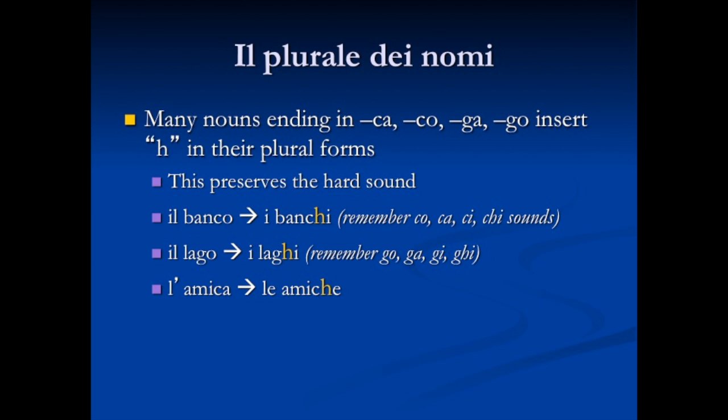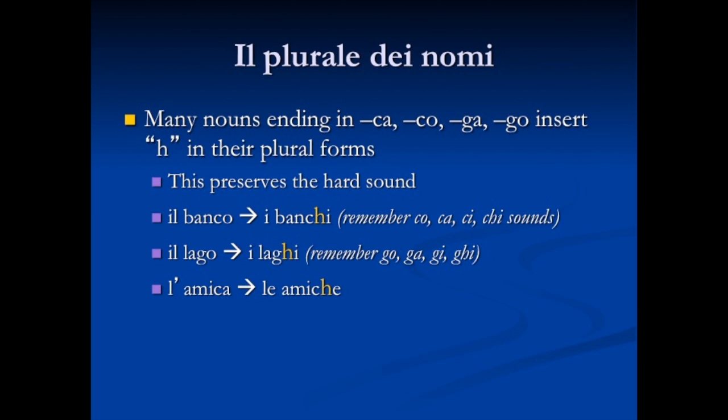All right, well, let's remember our sounds as well, because this is very important for the formation of plurals. We had ka, ko, ga, go, with the a and the o sounds. But when we had an I or an E, that changed the sound from a ga to, in the case of an I, a G. So it changes from a hard to a soft G, and the same thing occurs with a C. So how can we preserve that hard sound? We're going to make it plural using an I. And the answer is to stick in an H.